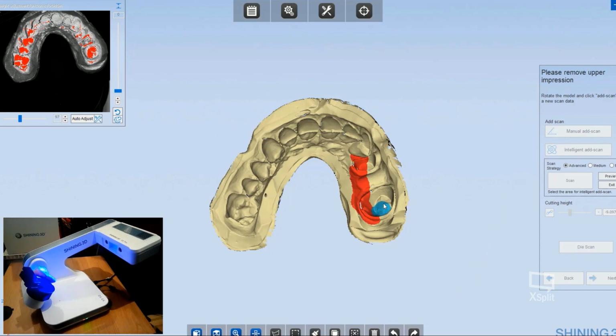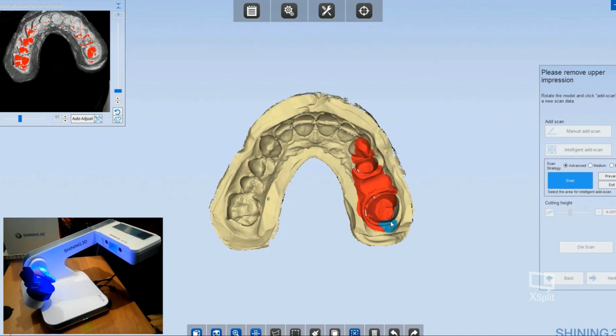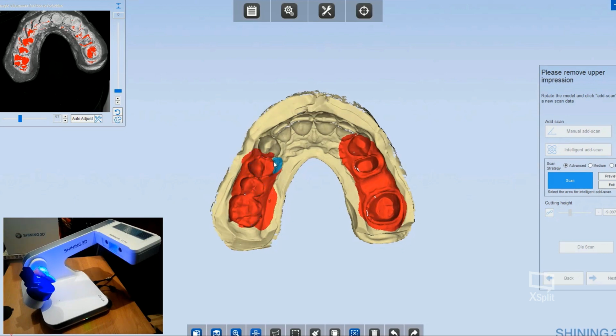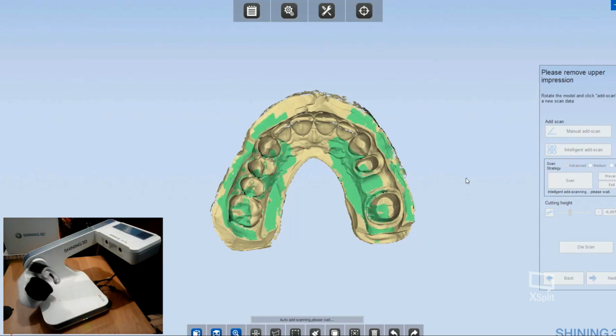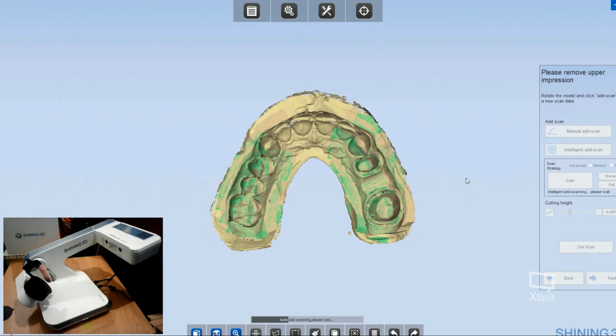As before, I'm highlighting the posteriors because I really need to have perfect data, the perfect surface on that region, and the software is adding acquisition just on the highlighted region.